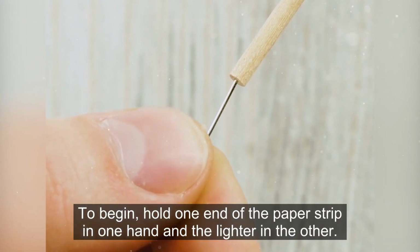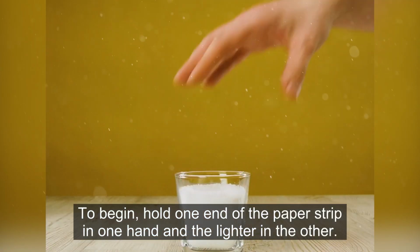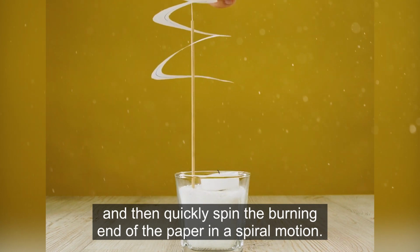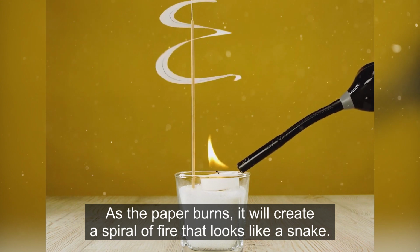To begin, hold one end of the paper strip in one hand and the lighter in the other. Light the end of the paper on fire and then quickly spin the burning end of the paper in a spiral motion. As the paper burns, it will create a spiral of fire that looks like a snake.